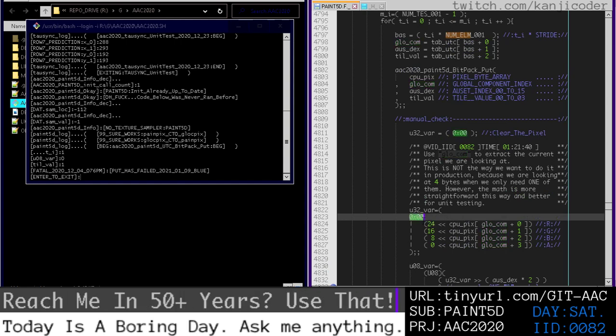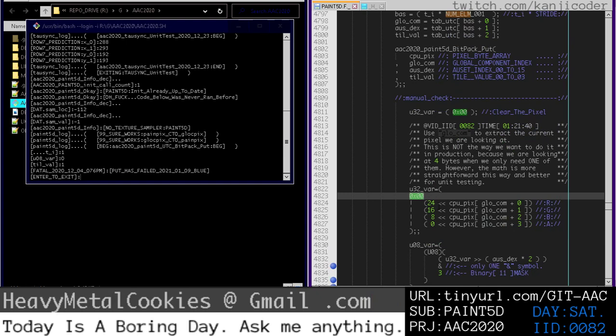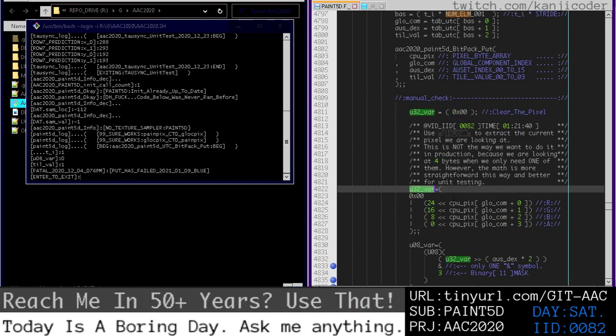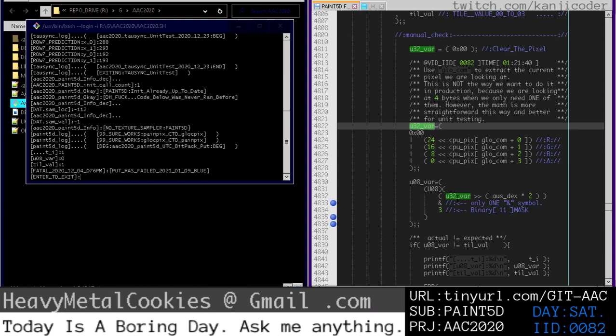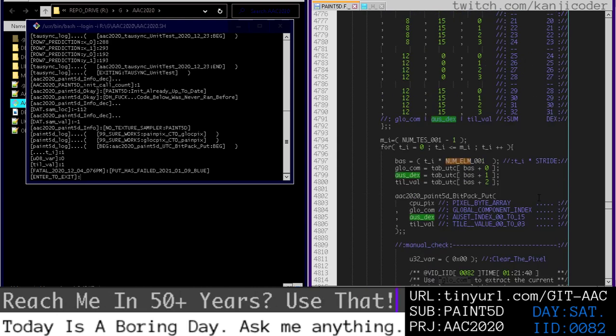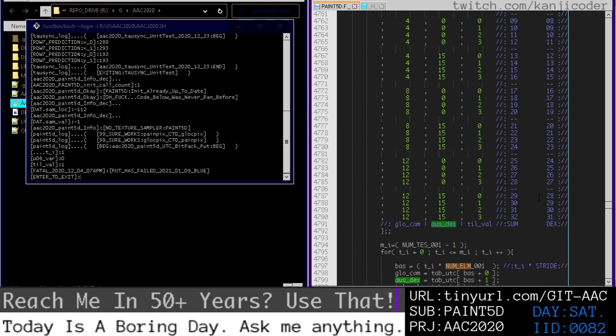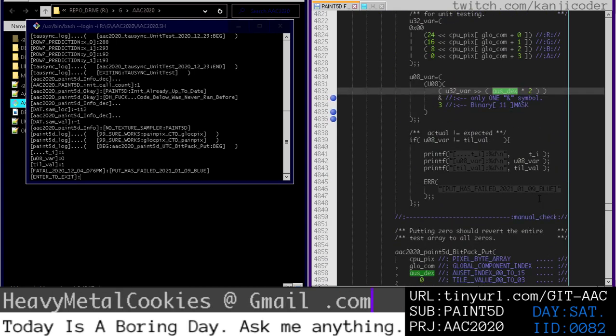Now, taking all these bytes, ORing them, 0 OR with all these things, that gives us a value. Take this value, shift it by the offset dex. That looks proper to me.